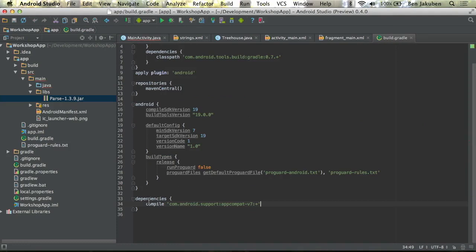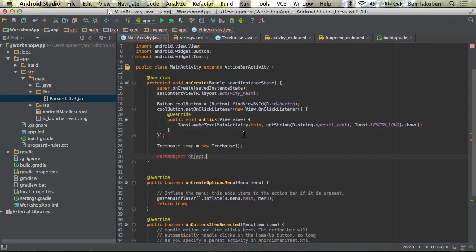And this is that dependencies section that we were talking about earlier. And to add jar files like that, we need to add a new section, a new compile section. And in this case, we want to compile the entire directory. So we use a command called file tree. And we pass in source/libs. And this will give us the parse classes. But this is one of those bugs in the tool. So it's not resolving yet.